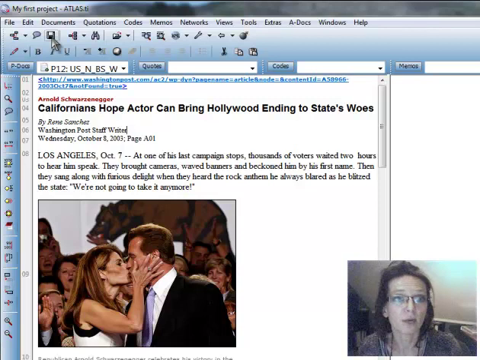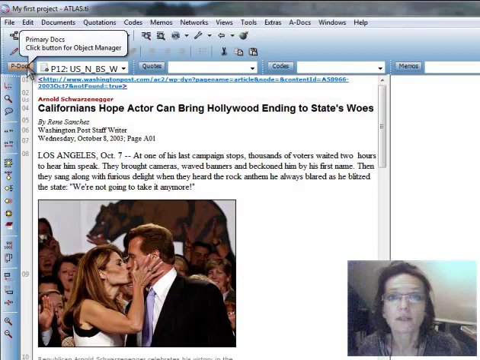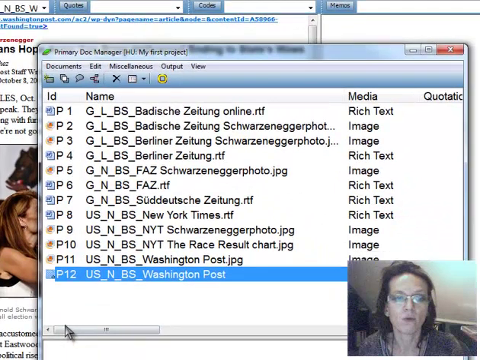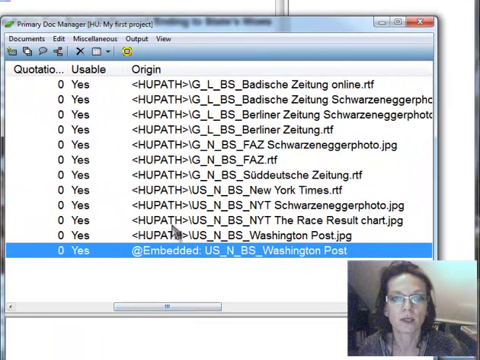So let's have a look at the reference that is now stored for this document. I click on the P-Docs button again, move over to the column origin, and you see now the reference is embedded. So now we have a truly imported document that is moved around with your HU file. So if you only have embedded documents, you only have to be concerned about your HU. If you want to transfer a project to a different computer, just take your HU file or email it to you, put it on a Dropbox, you fetch it from another computer, and you can continue to work.